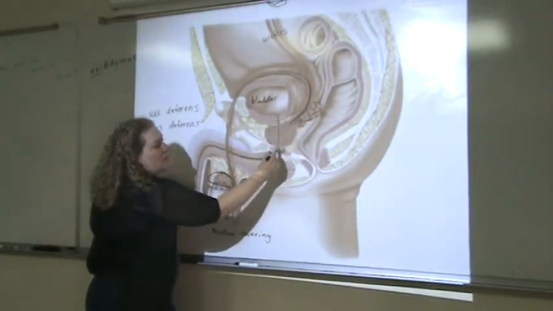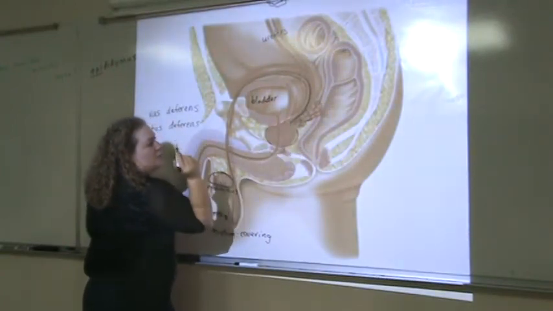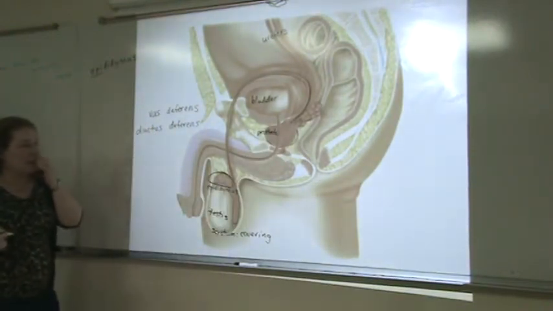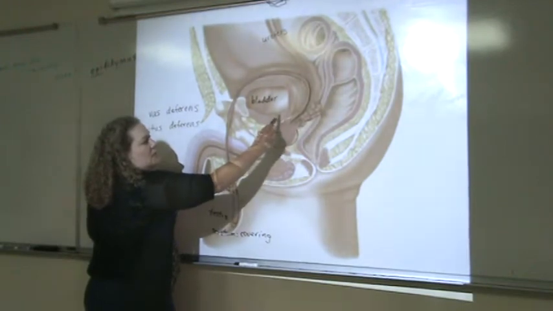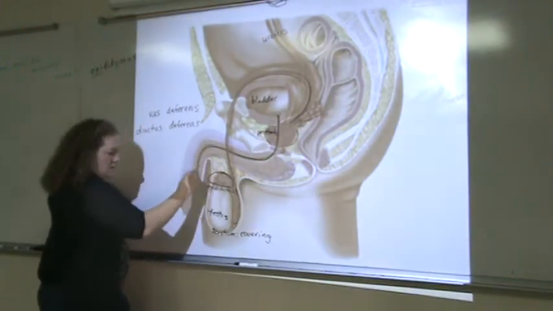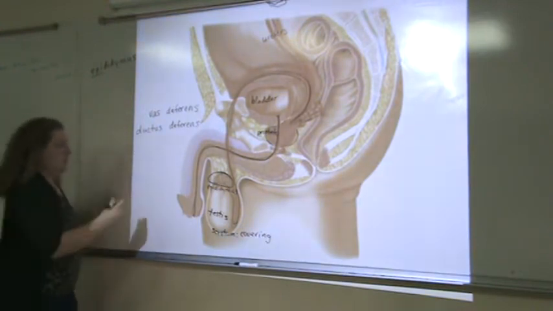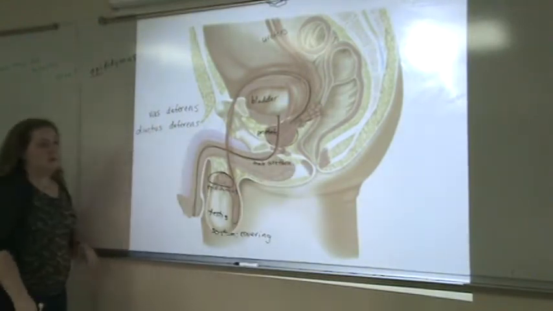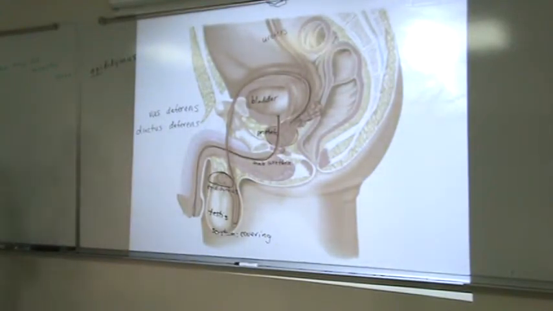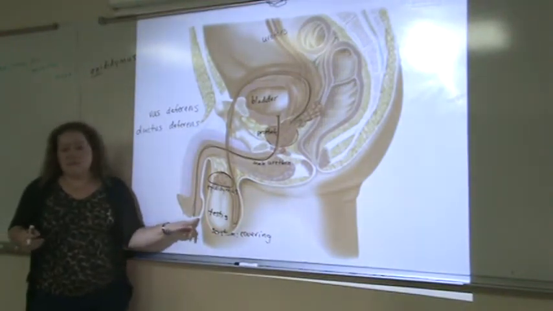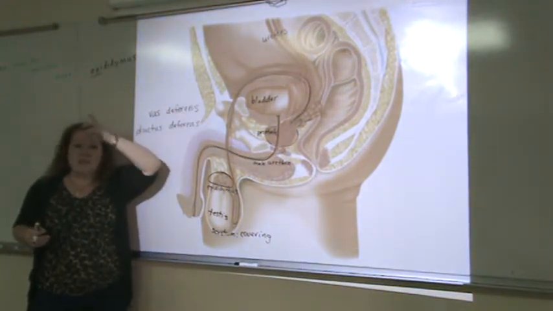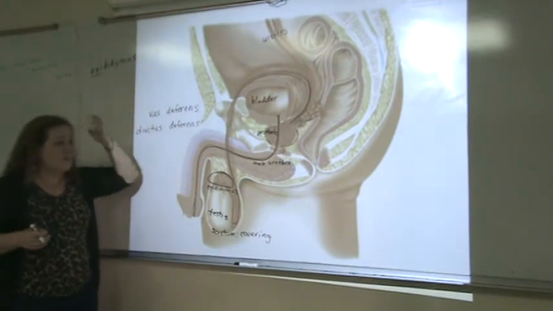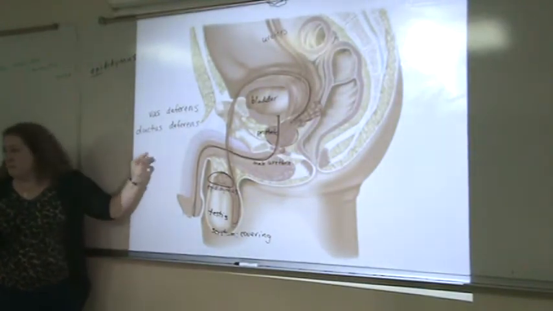What's this thing? That's prostate. Talk about the function of the prostate in a minute. Okay, and so here, from here to here, that's male urethra. We talked about how the male urethra is so much longer than the female urethra. It's a much further distance for pathogens to swim up to the bladder and cause a UTI in men. It doesn't mean that men can't get UTIs. It's just more rare. Seem okay so far?